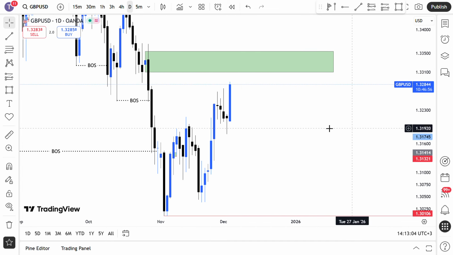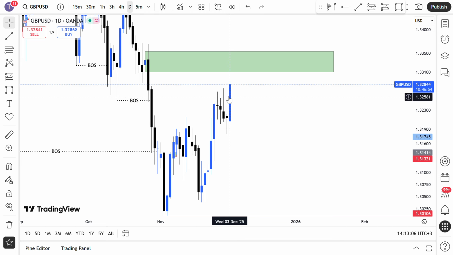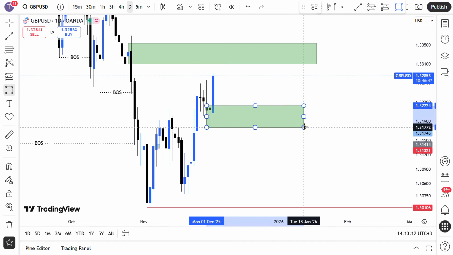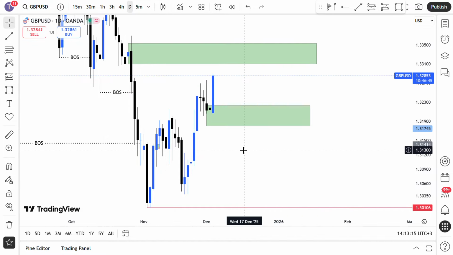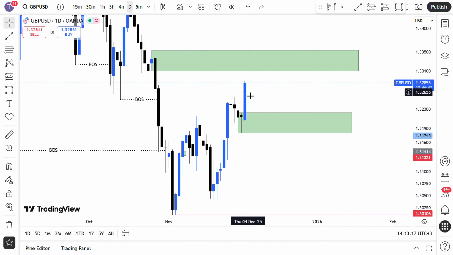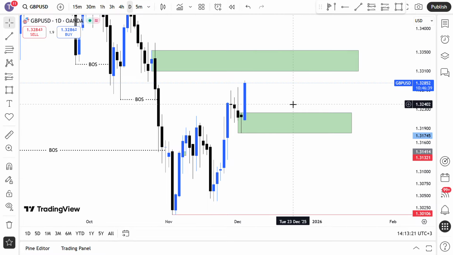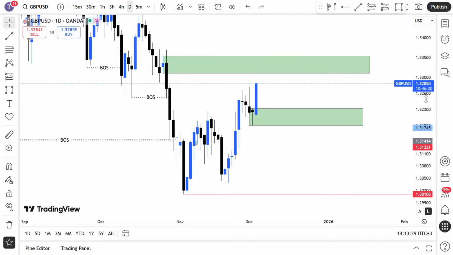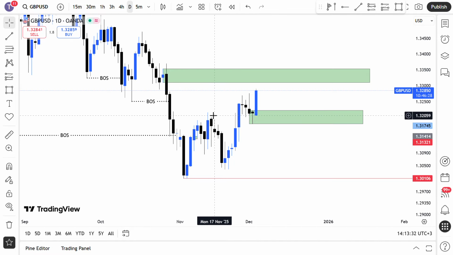So currently, right now, we have this bullish candle to the upside, and the price has left behind a daily order block with a fair value gap. So this is a very good order block that when the price will come back, I'll be looking to have an entry from this point to the upside. So if price comes into this area and then we have a reaction to this low, we'll be looking for buying opportunities to the upside because price is trying to form a double bottom at this point.